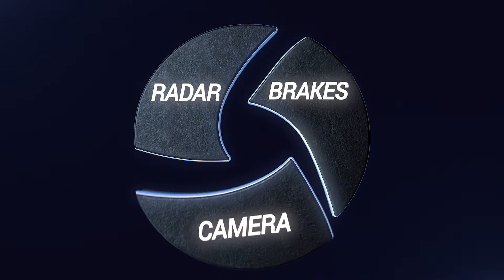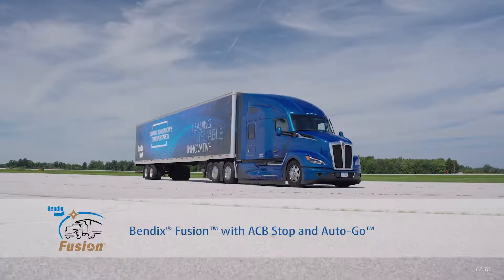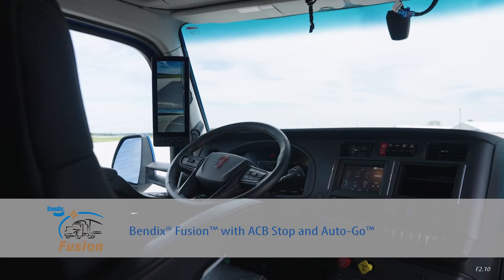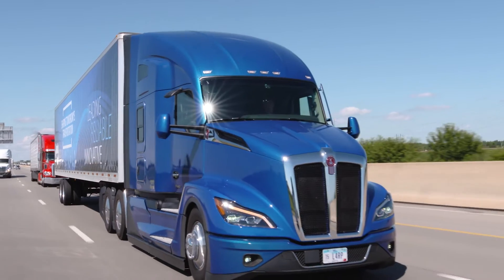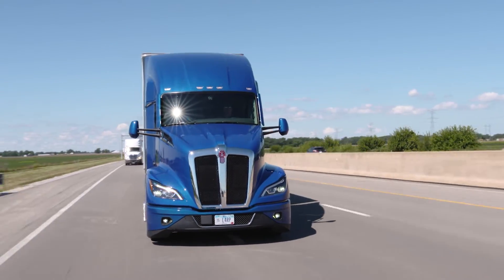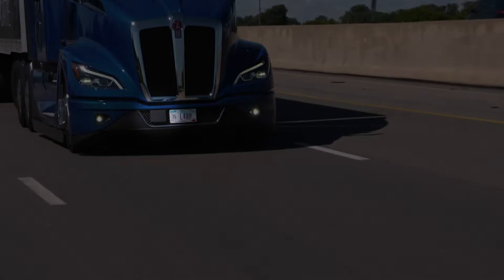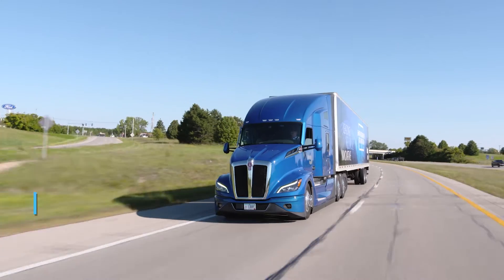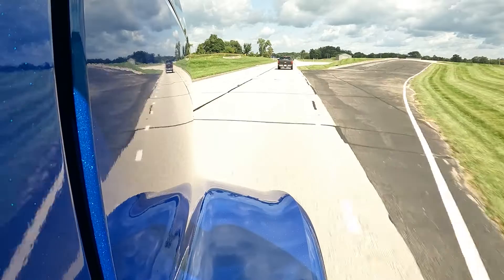It's technology that is as evolutionary as it is revolutionary. Bendix Fusion with ACB Stop and Auto Go — an innovative collision mitigation system now with more safety and driver convenience capabilities. The latest enhancements to the powerful Fusion technology continue to help advance highway safety with the integration of camera full stability braking, plus a new radar with even more capabilities for increased performance, and it does so with fewer false alerts and interventions than many radar-only systems.